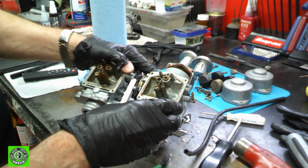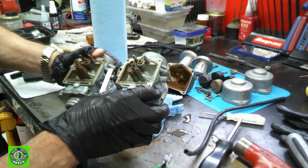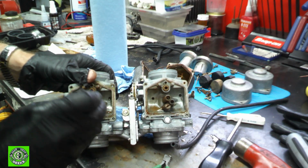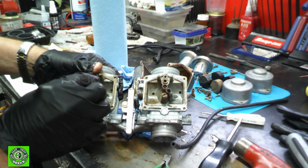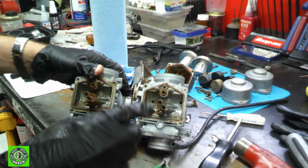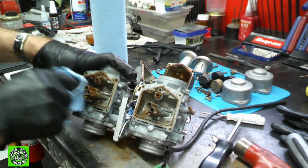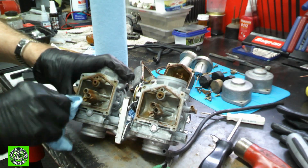So the next thing I'm going to do is, there are some pilot jets in here, and I don't know if you can see, I'll just kind of point in there. But the pilot jets inside of here are all just crusted in, stuck inside. So I've got to get the right size screwdriver, and we'll get those pilots out of there. Then we can start cleaning some of this stuff, and we'll just use some brake cleaner or carb cleaner. Brake cleaner works fine on this stuff. And we'll get all this extra goop that they did around the O-rings off.